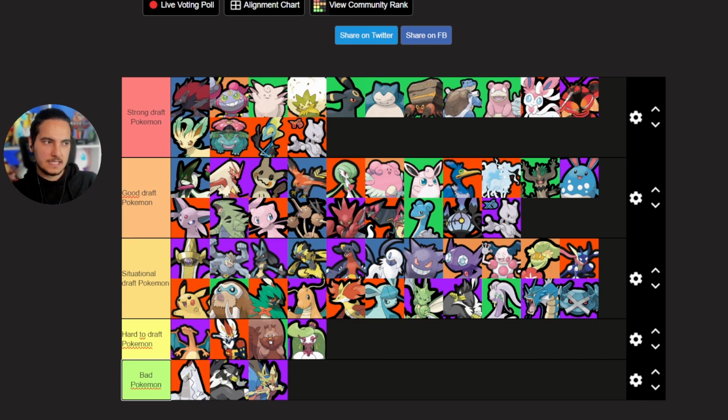I didn't put Blissey in the strong draft Pokemon, because Blissey is a good support, but it's also a situational support that can be good in specific scenarios, like Wigglytuff as well. And yeah, these are my good draft Pokemon.